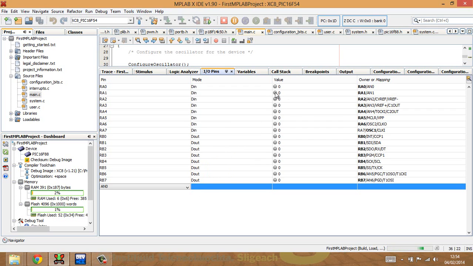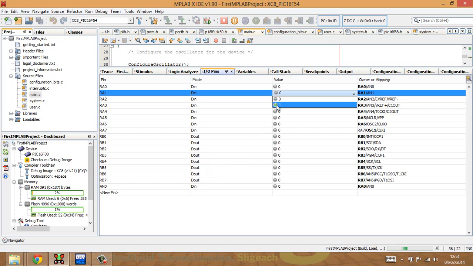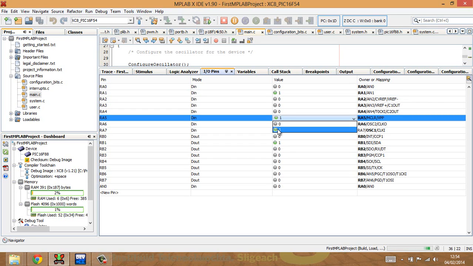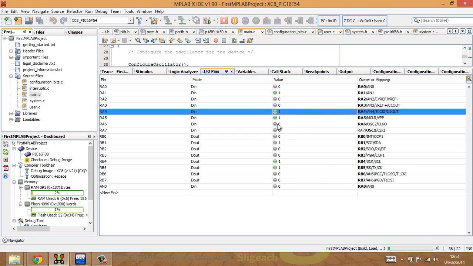So what I'll do is I'll change one of the values of RA. So I'll change that one, and you should see the corresponding one in RB change. And indeed it does, it's changed there. So I've changed RA1 and RB1 has changed as well. We'll try RA5. And again, we see that RB5 has changed. So this is just echoing whatever comes in, it comes out again as well.